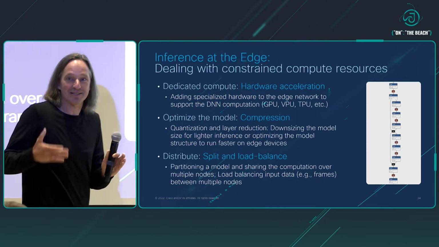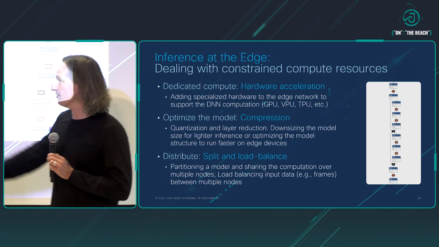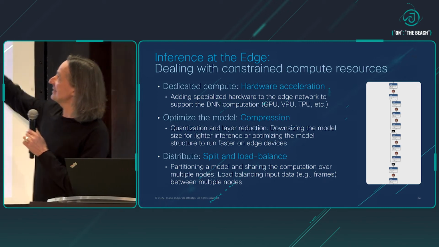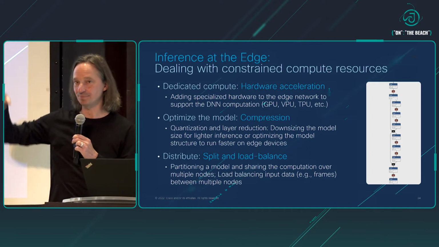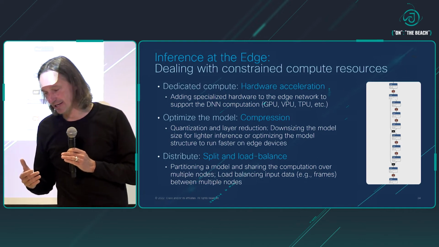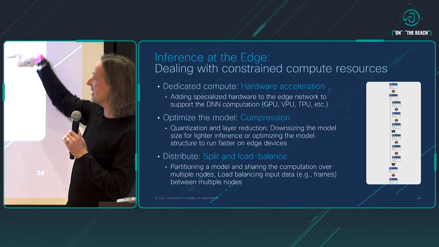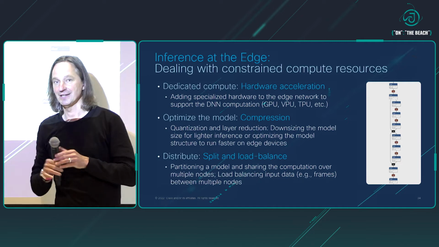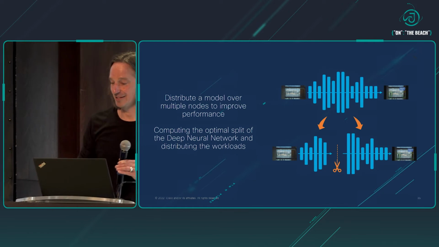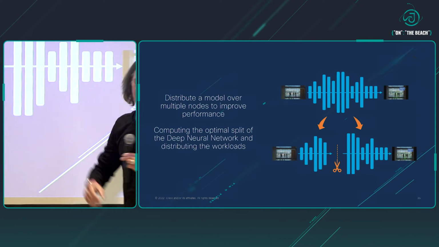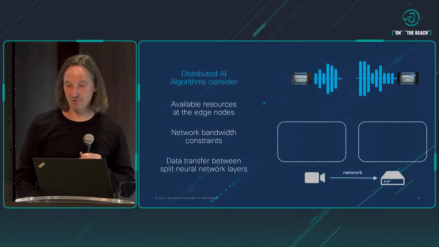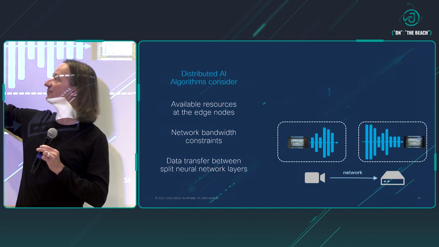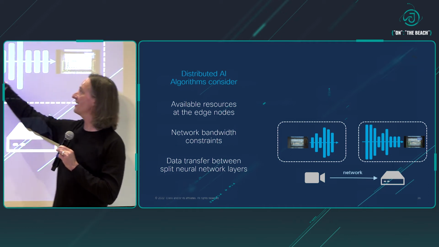And the final thing is, most of the people here are talking about distributed things. So it's just divide and conquer, right? Divide and conquer and distribute things. So we can also split and load balance, which is relatively new, and we've started to experiment with that. If you have an AI model that is relatively simple, for instance MobileNet or the like, you quite frequently see that these models only have forward references, and you have natural split points. If you have more parallelism, it's harder to split, but you can still split. So let's divide these things and run one portion on one particular node. We can animate that a little. We run one portion of the model on one particular node, then communicate the individual weights and findings from this particular layer over to another node, and then carry on.